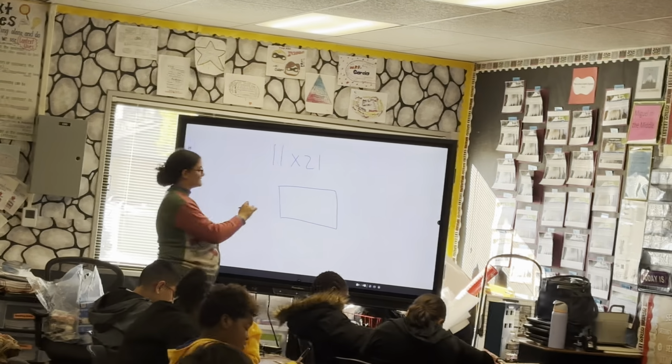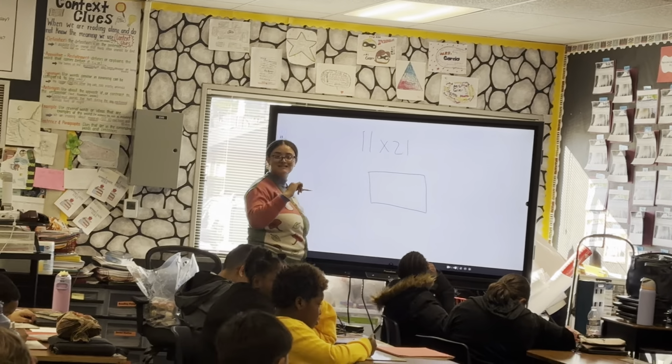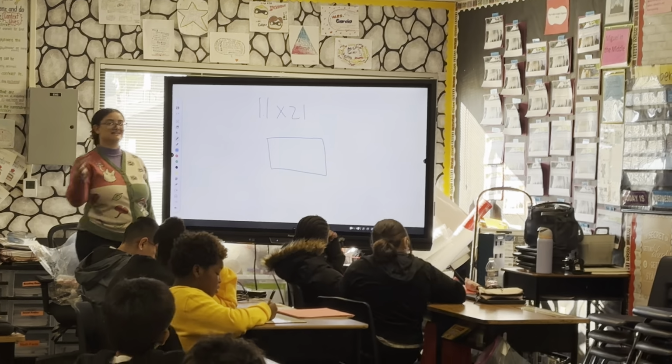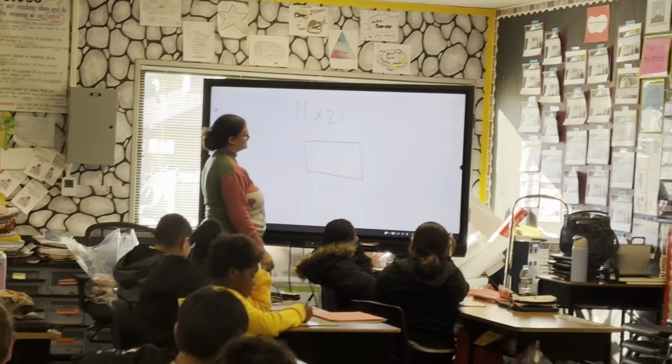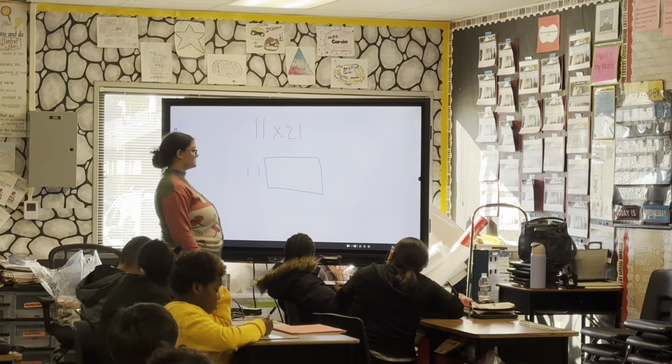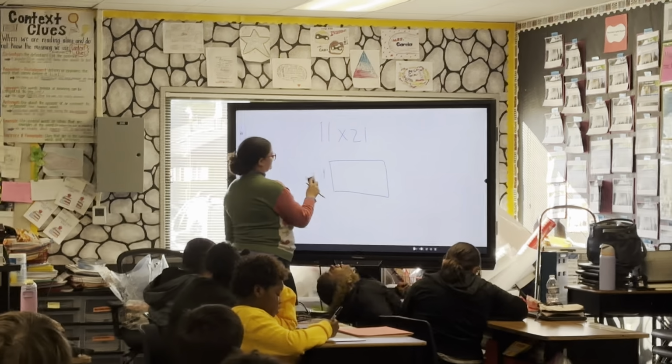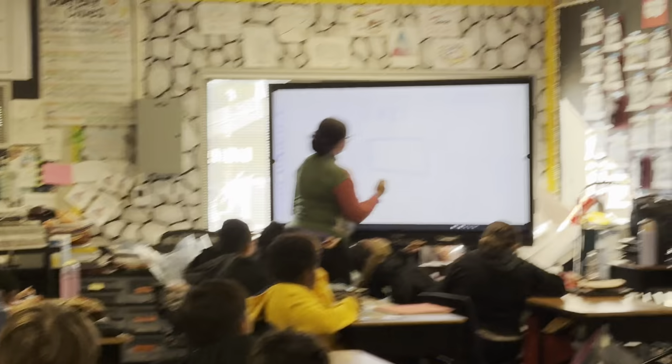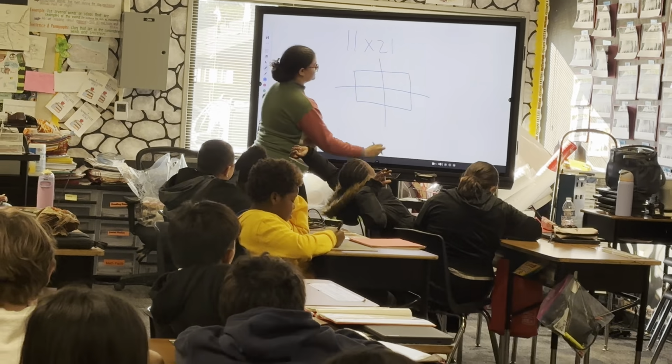So we have 2 numbers as a whole. Bobby Joe didn't say that. That's good. So I have 2 numbers as a whole. So what do I do then? Can I just go 1.1 like that? No. I have to break it, right? It's gonna look like a little window. We should have how many boxes in the middle?